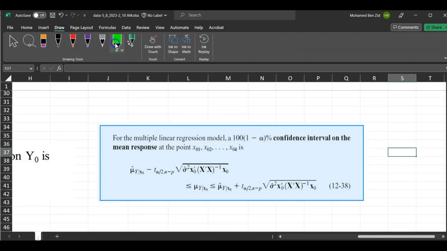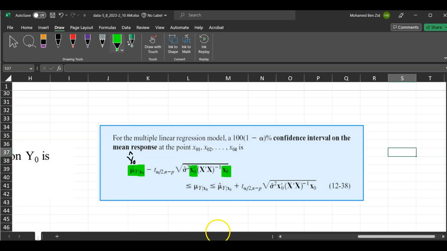Here, for instance, mu y given x0 is nothing other than the y hat that we just found, y hat 0. Another component that we have already is x0. If we know x0, we know x0 prime, which is the transpose.